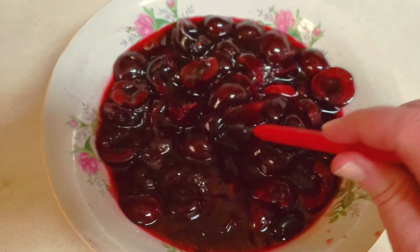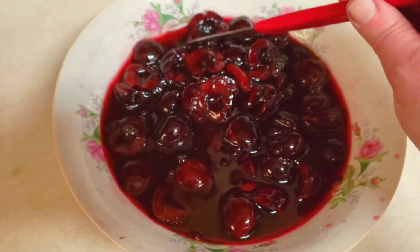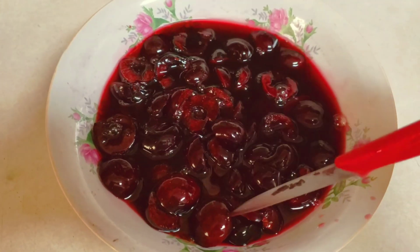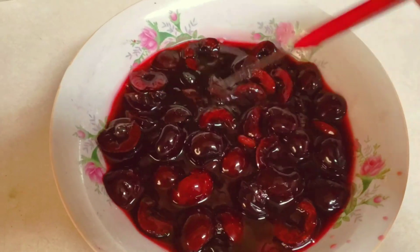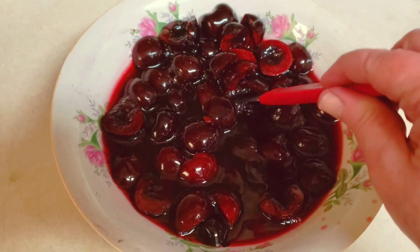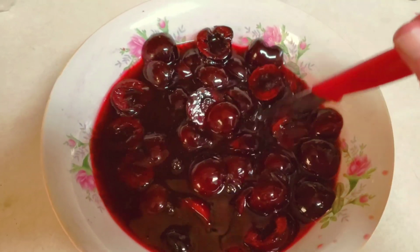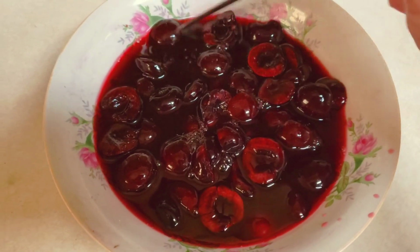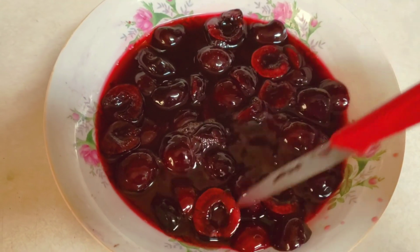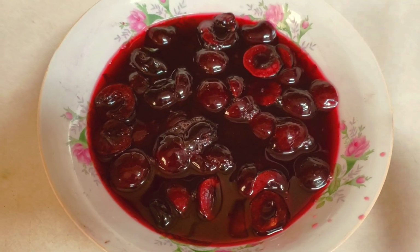You can pour this over ice cream and it tastes delicious. And then you can just drink the wine and it tastes great. It has a little bit of cherry flavor going on in it, and it's sweet and divine. So I'm going to let this sit for a couple of days, and then I'm going to pour it over ice cream.